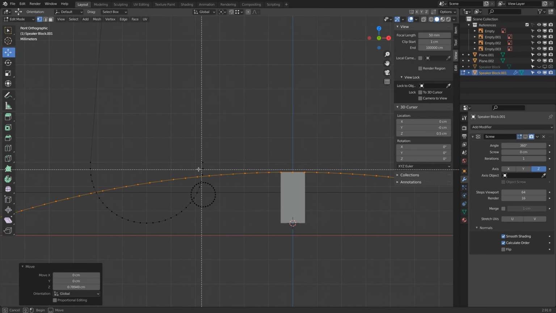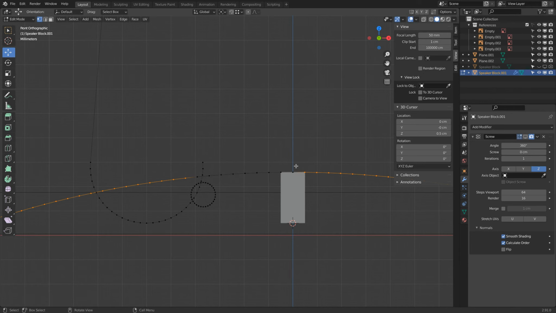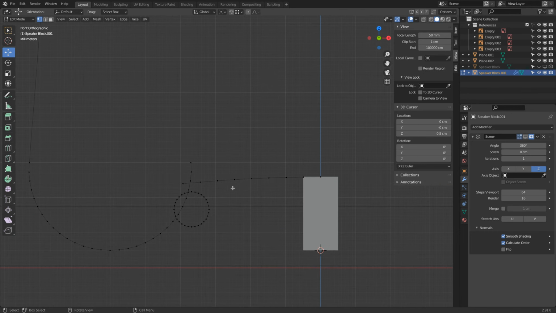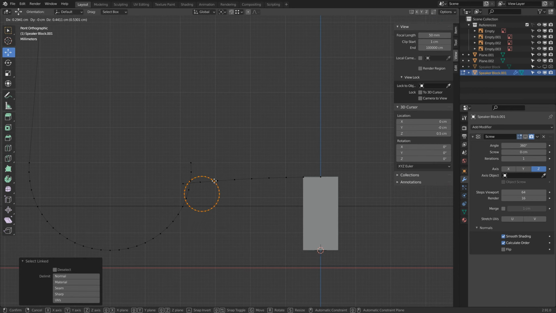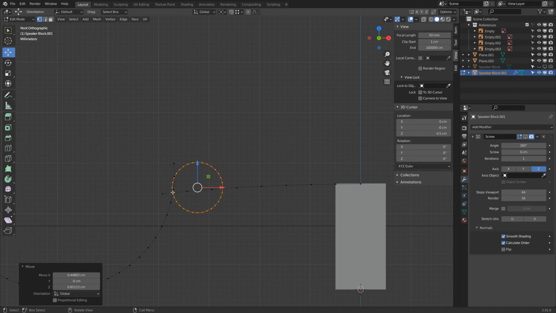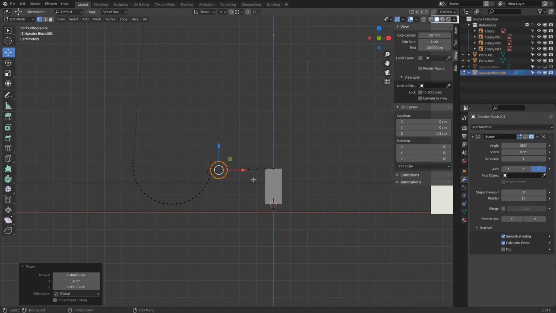So B, then with the middle mouse button, deselect these points, X, delete the rest, go to here, L, move this over to here, to maybe something like this. Okay, so one point is on this X line, and then the next one is kind of there.